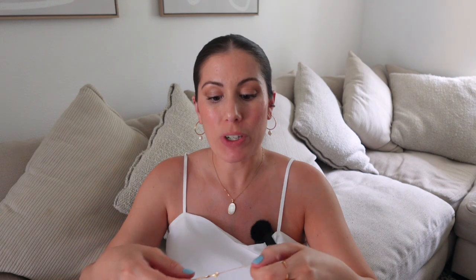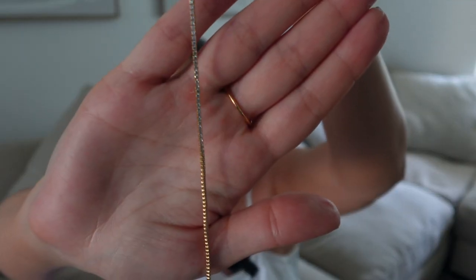Another piece I got is the tennis bracelet, and I couldn't wait to wear it. This jewelry is just so beautiful — it looks so luxe, but I love it because it's so dainty and very feminine and understated, yet it makes a statement. Oh wow, I got that on the first try! Very beautiful, very delicate and feminine and simple. Even if you forget your earrings, if you have some sort of adornment here on your neck — whether it's hoops, little studs, or a necklace — it just brightens up your face and makes you look a little bit more put together.